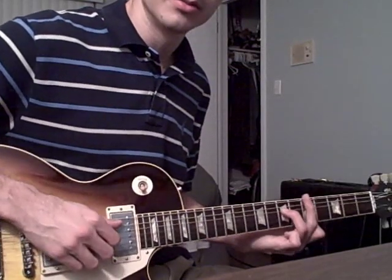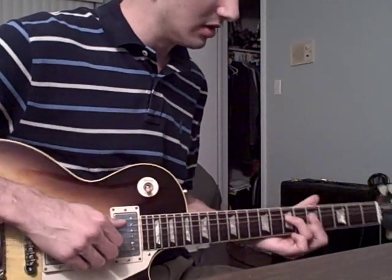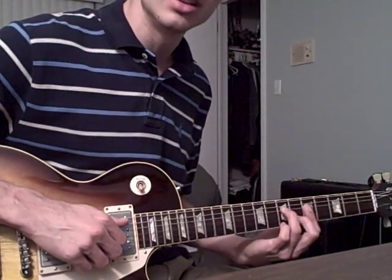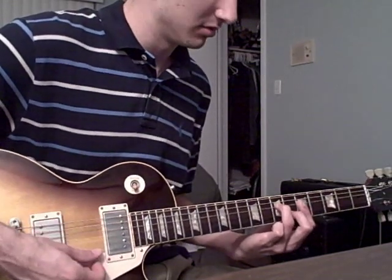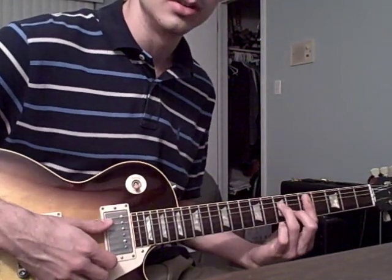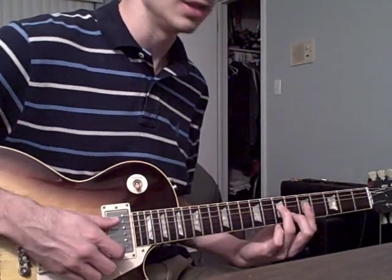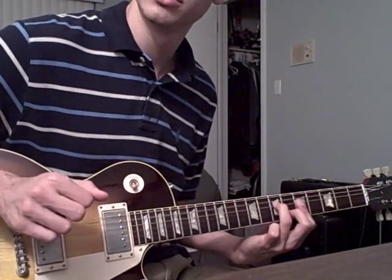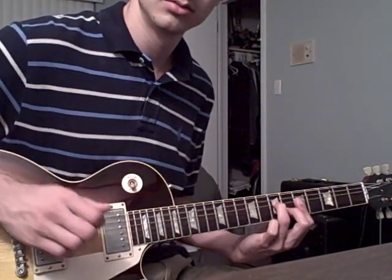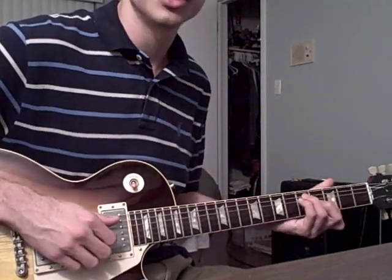You can play around with the order, you can figure that out. But it's an A minor, and then it goes into, still with the A root, but now it's more like a D minor 7th, I believe. So a D minor 7th would be like this, but now it's leaving the A as the root. So it goes from A minor to that, and then to a straight G major.